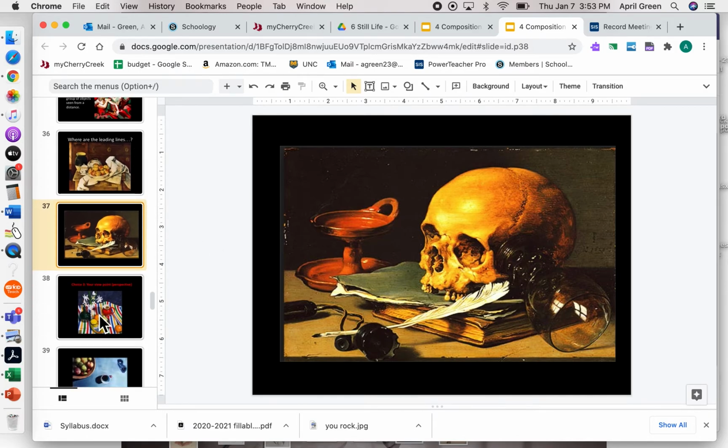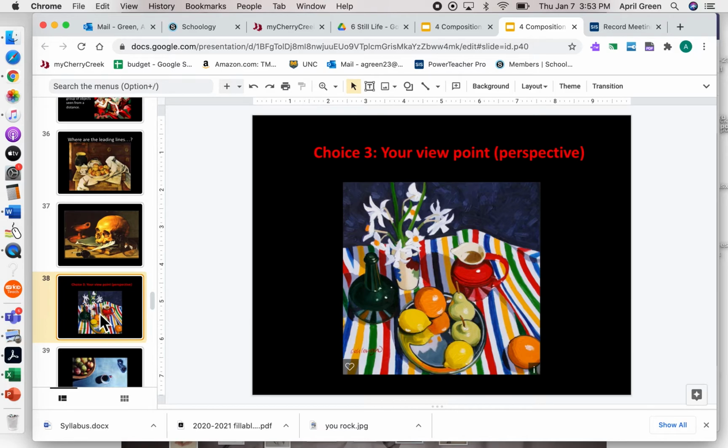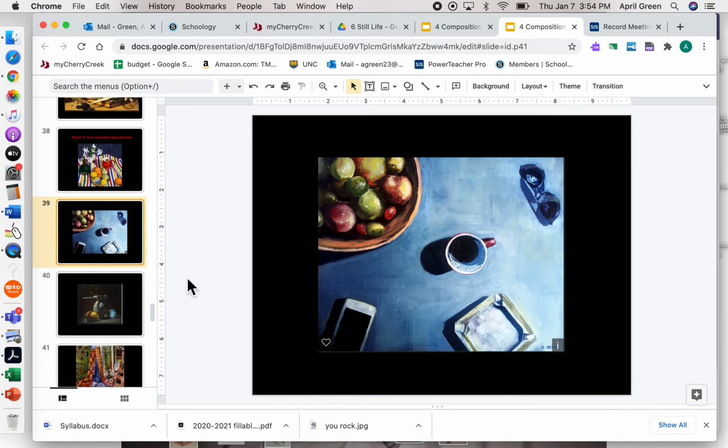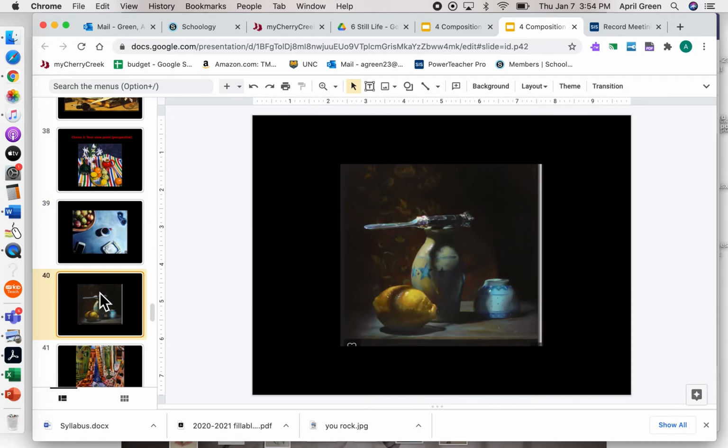Okay, so placement's important. Another thing you want to consider, lots of things to consider, is your point of view. Where are you going to be viewing your objects? Are you going to be standing above them looking down, like this setup? Okay, does that help or hurt your composition? Are you going to be standing directly above them? Because that definitely changes the composition and how you overlap things, right? Overlapping. This does not have very much overlapping. Everything is spaced out. Are you going to sit at the table and stare at your objects?